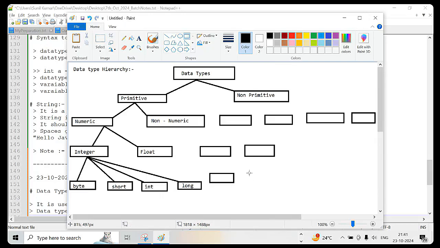Guys, I'm not good at drawing, so please bear with me. Just try to understand that architecture, hierarchy of the data types. So this is for float.